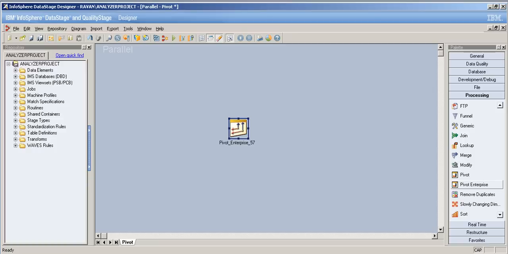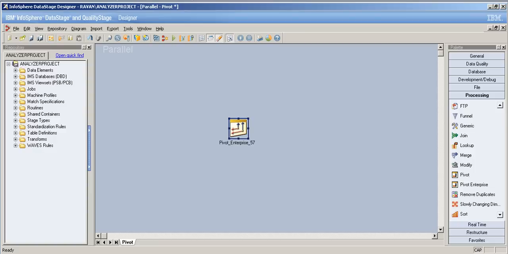If you see here, there are pivot and pivot enterprise, right? The difference is that the pivot was the earlier stage, and the pivot enterprise stage is an enhanced version of the previous stage. In the previous version, we only had horizontal pivoting, whereas in the latest version, pivot enterprise, we can have horizontal and along with that we can do vertical pivoting too. The other important thing is that along with vertical pivoting, we can do aggregation too. We can have aggregation functions only in vertical pivoting. They also fixed pretty much all the bugs. We did have some problems in the pivot stage, but they enhanced it and made it a new stage with additional functionalities.